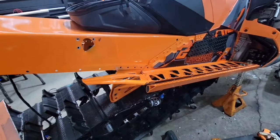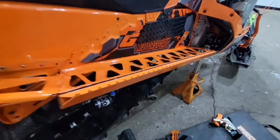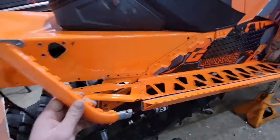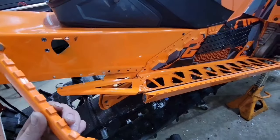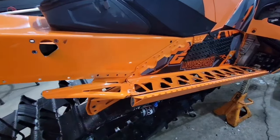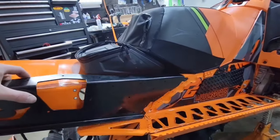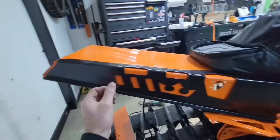Just a tip, if you pop the rivets out of the running board, it swings out and these pieces just come right out. If you try to force it, you're gonna dent the tunnel and it's not gonna look very good after.